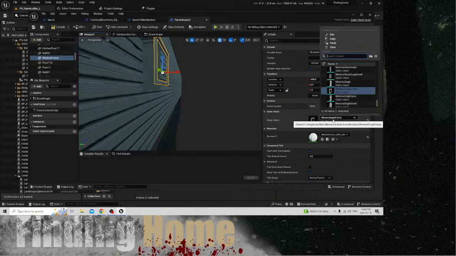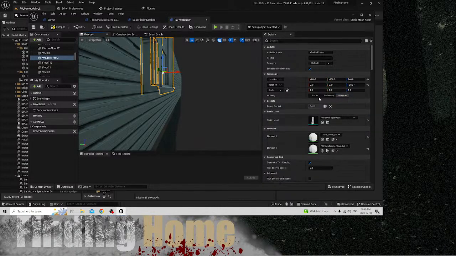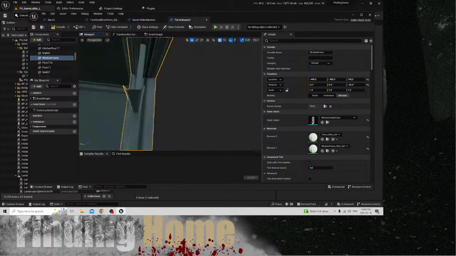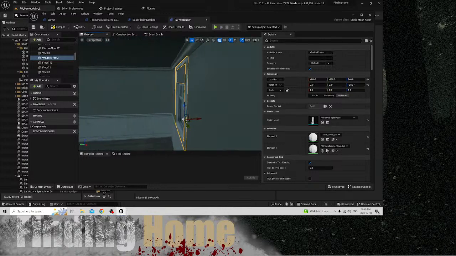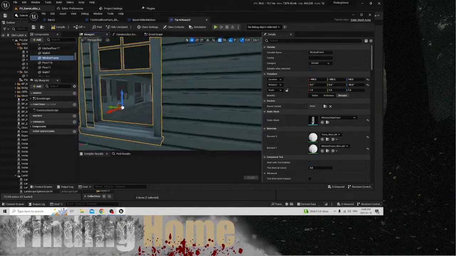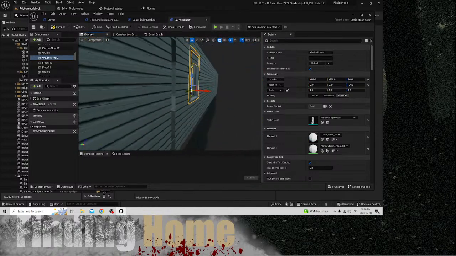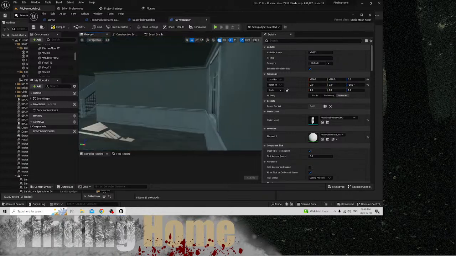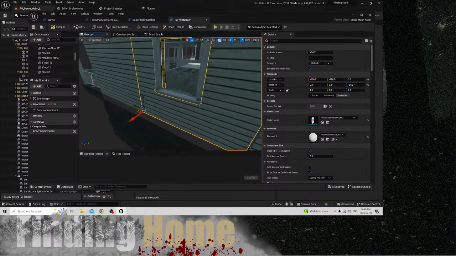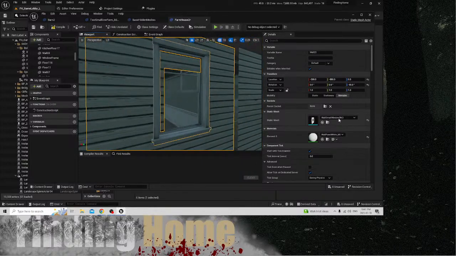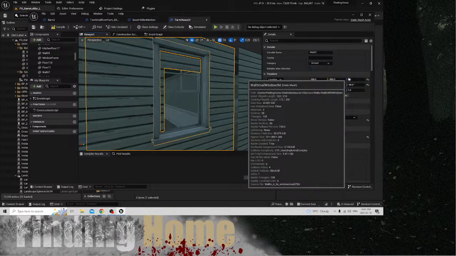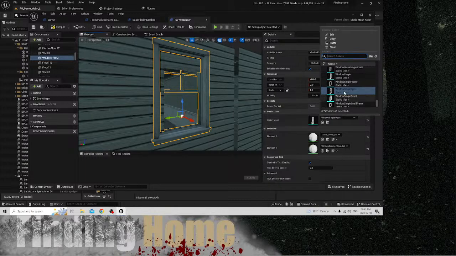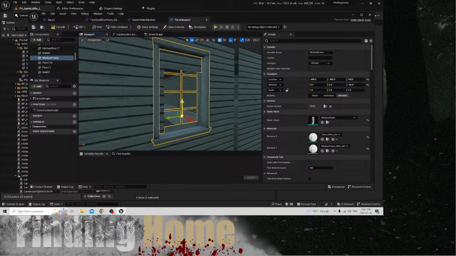What about just window single open? So on the outside there, and if we bring this in, it is too fat. Why is it so tall as well?